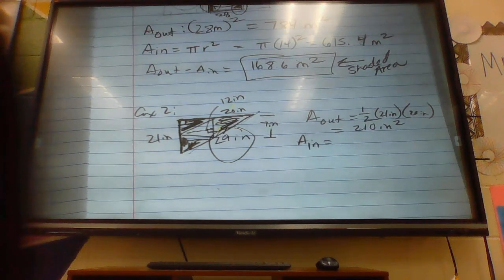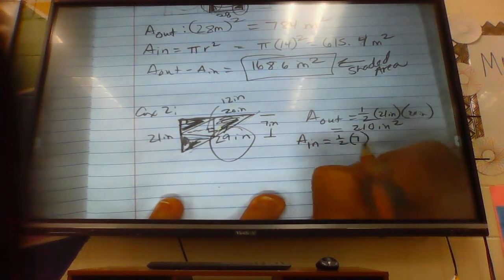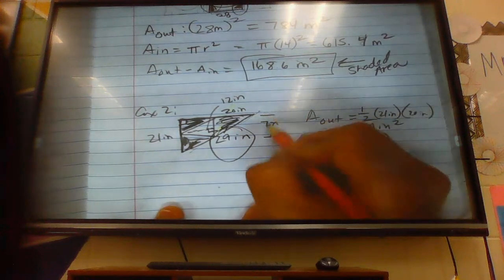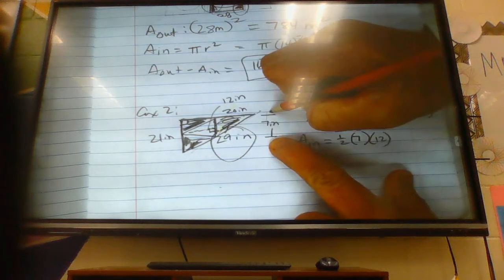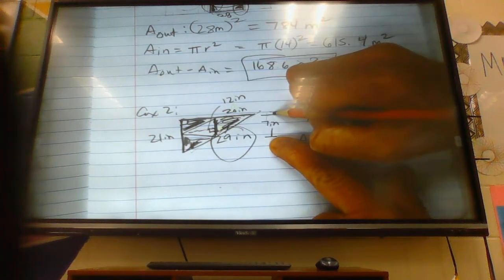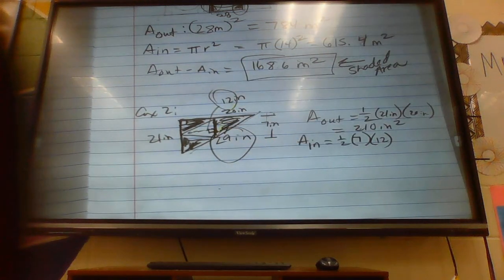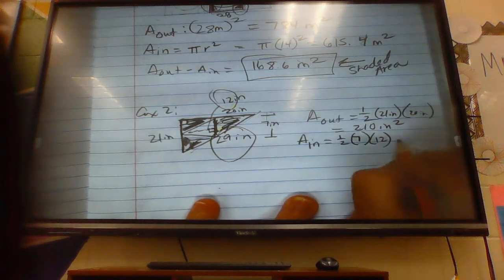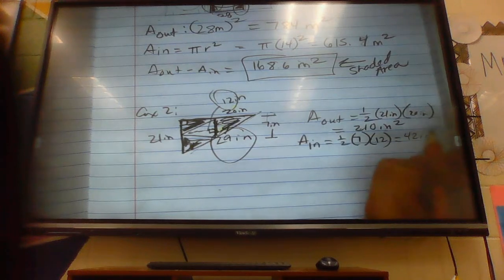Oh goodness. So what's our base and what's our height? Colton, what two numbers am I going to use for this? 7 and 12. Look, 7 is given as this. Here is 7. That's your base. Your height, they told you, was 12. That's your in, right? So that's 1/2 base times height. Who's got that number for us? Cameron. 42 inches squared. 42 inches squared.